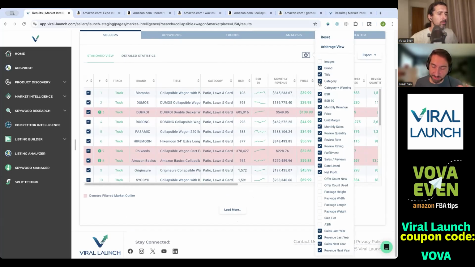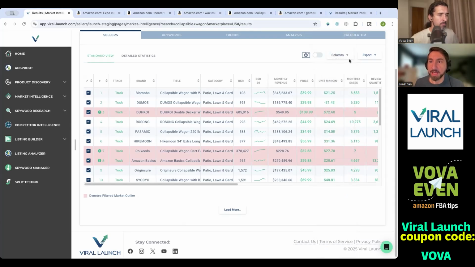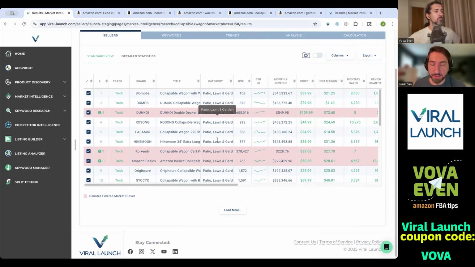Because I know, again, I get overwhelmed with data, and sometimes I just need the things that I want to look at side by side. And then other times I do want to look at everything holistically and bring up everything. So that's that view there. And again, exportable. So you can export selected rows or all rows and get that.